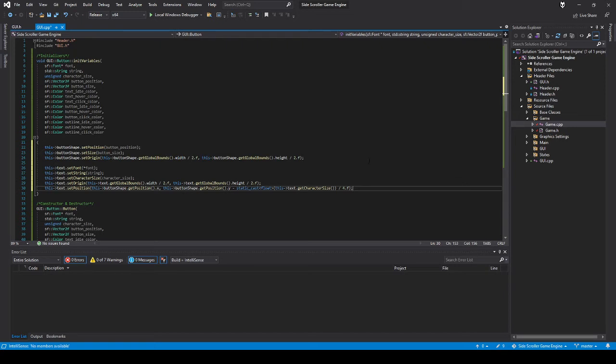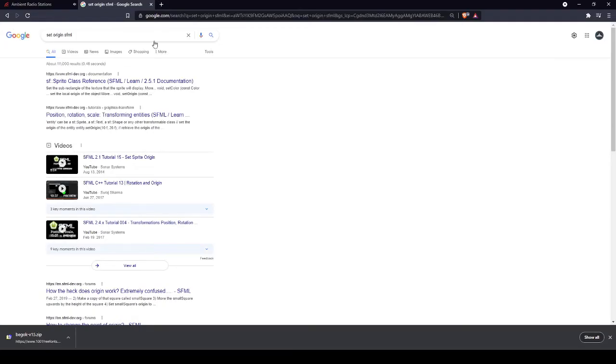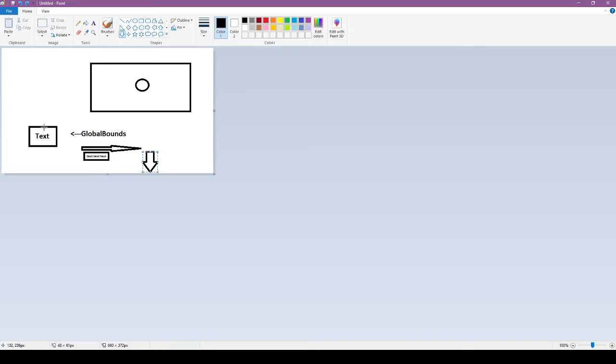So I have some theories for why this works, but I'm still not 100% sure. Essentially, my theory was you have this global bounds that's around it, and then you have another kind of global bounds just around the character size here.